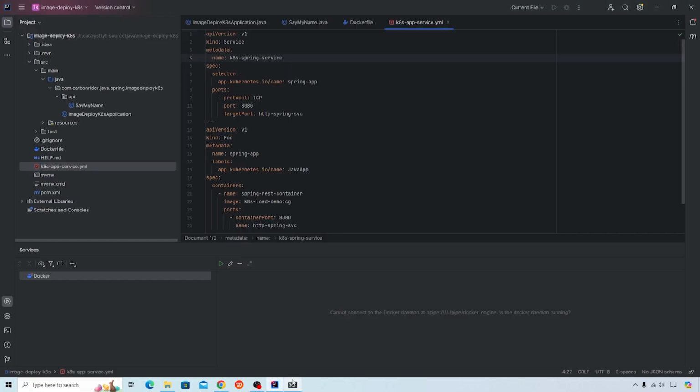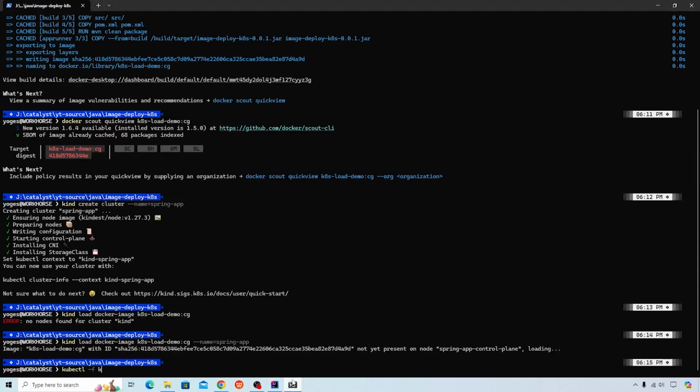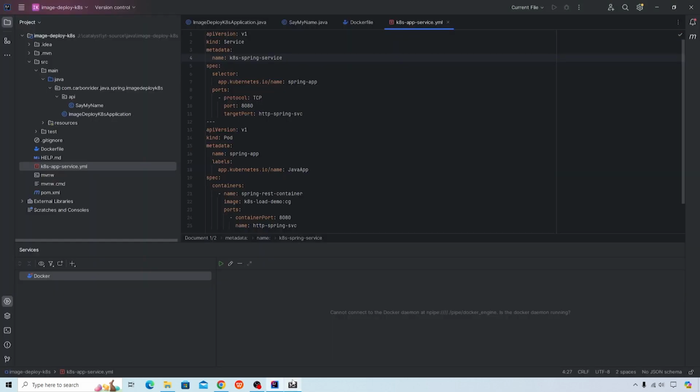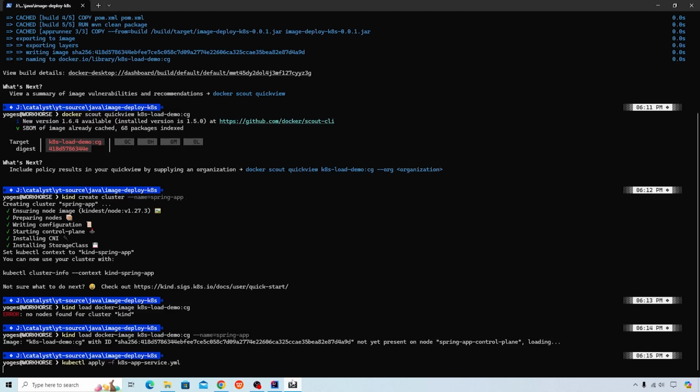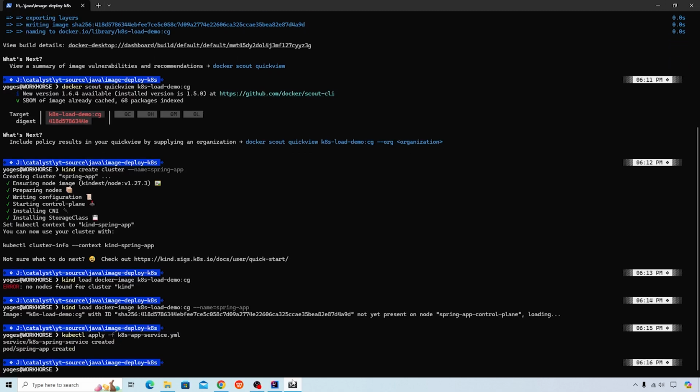The name of our file is k8s-app-service.yaml file. Let me just check that. Okay, it is YML and I need to apply it. So kubectl followed by apply. Cool, and it has just now created a service.